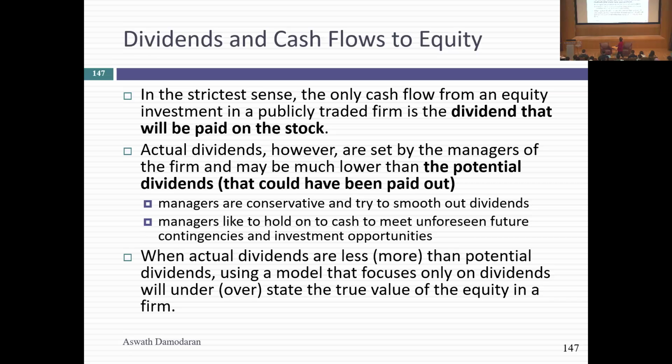So if you look at dividend discount models, they're based entirely on dividends. Dividends are what companies actually pay out. Free cash flows to equity are what they could pay out, potential dividends. If companies pay out what they can afford to, the two models will give you the same answer, right? I could just use dividends. But we know conclusively that companies don't pay out what they can afford to in dividends.